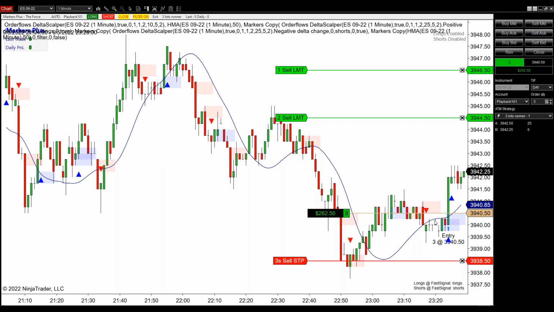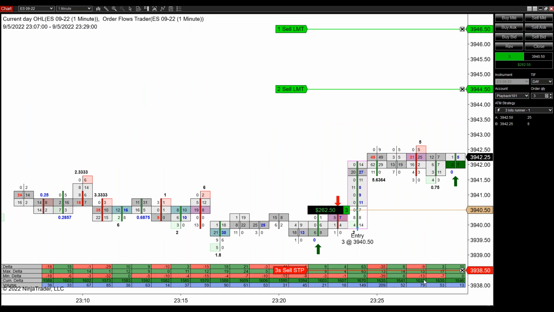Maybe you want to use, there are tools out there for, I haven't gotten that far yet, using a cumulative delta. What's cumulative delta doing? Is it going up or down? Or I know some people like to even, I think there's a point of control average out there, because if you're looking at a footprint, you can see, is cumulative delta going up? Maybe I only want to take trades if cumulative delta is rising relative to the previous ones, or point of controls are rising. That's something that hopefully we'll be rolling out at Orderflows in the near future.